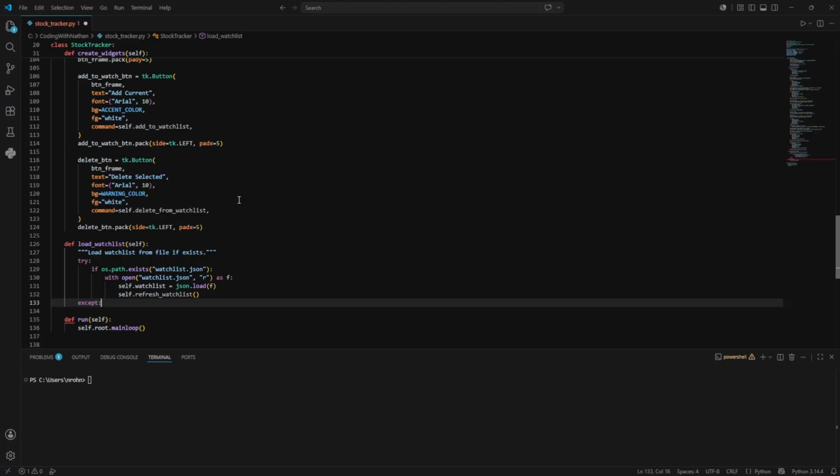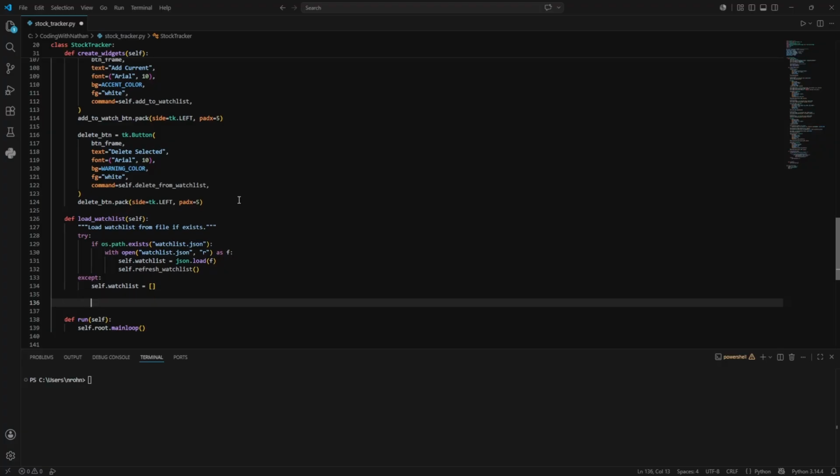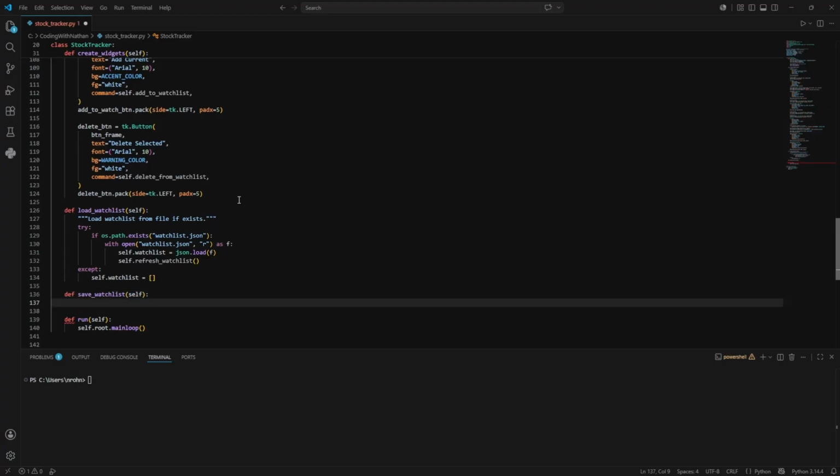This means there is no file. Self.watchlist equals empty. All right. First function is done. Then we need to be able to save the watch list. We will implement that.